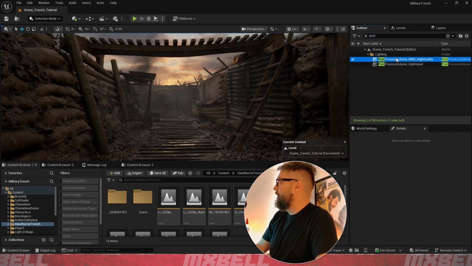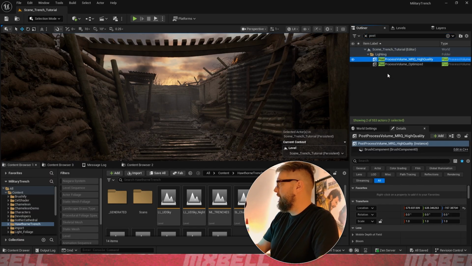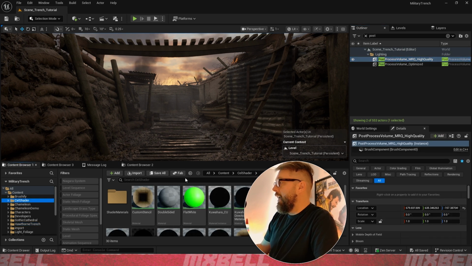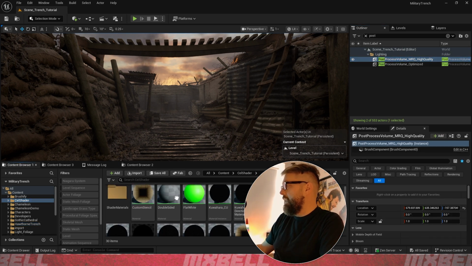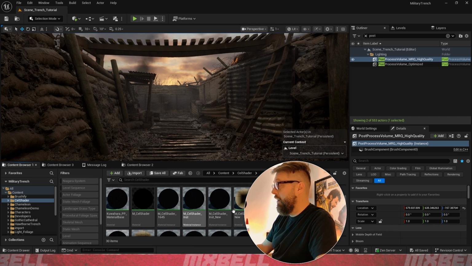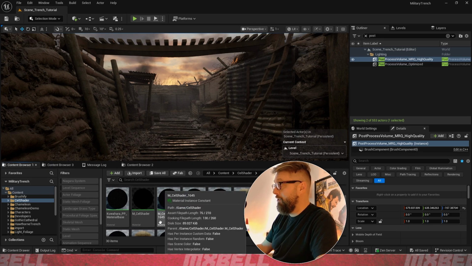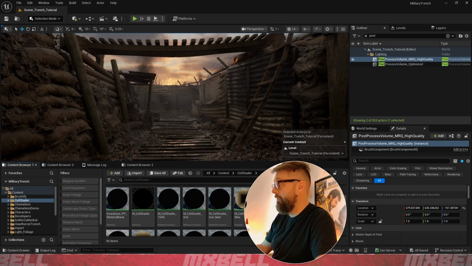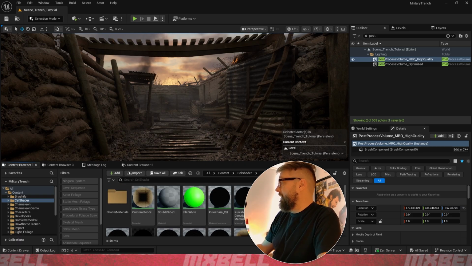So the first thing I'm going to do is, we've got some post-process effects, which means they're going to go into a post-process volume. Now these came in the environment. And I put all my stuff into just a folder called Cel Shader. I really did not know what I was doing at the time, so I was very much playing around. There's lots of different versions. Some of them I made for specific shots, like this one was for shot 1645, whatever shot 1645 was.